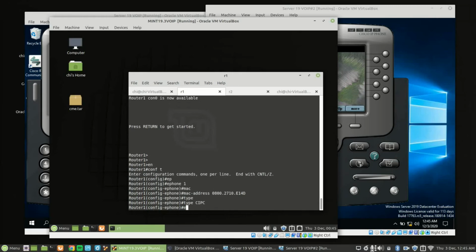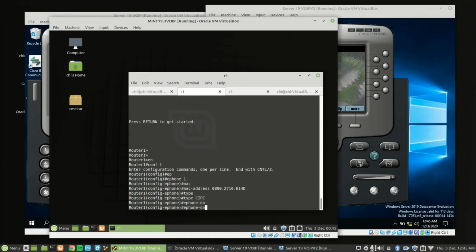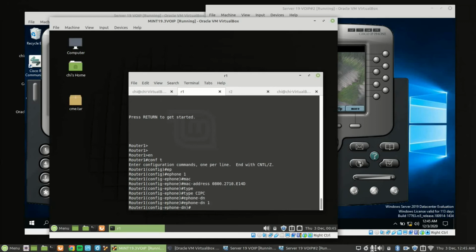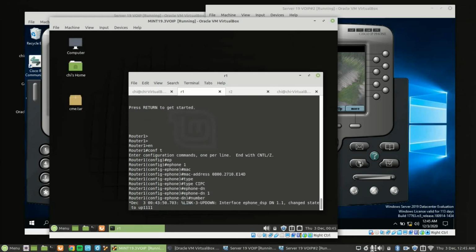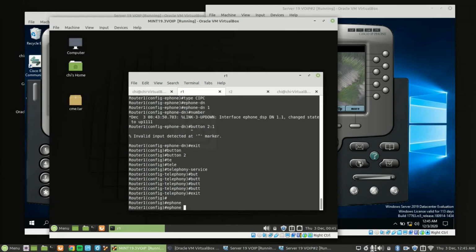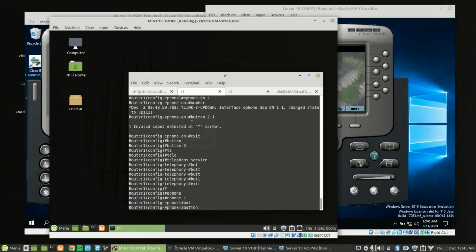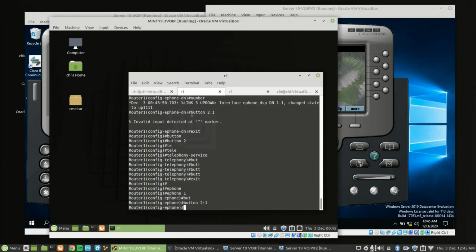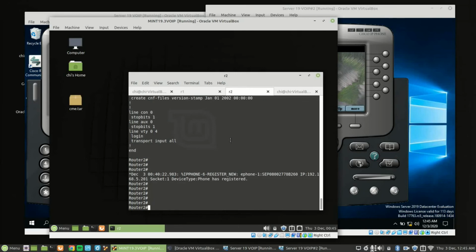Here we are creating an extension, number 1111. ephone 1, button 2:1. What this command does is assign button 2 on our phone with DN 1, which is extension 1111.